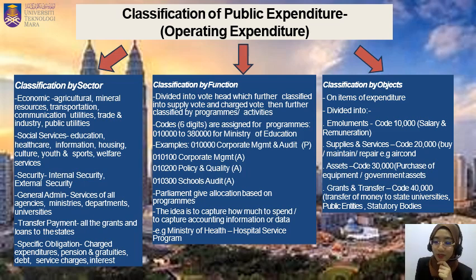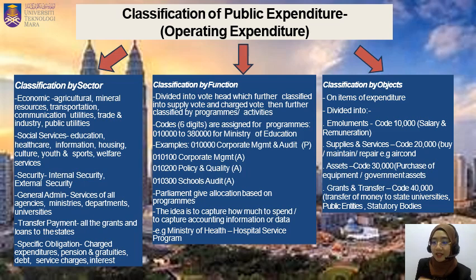This one you do for your assignment in operating expenditure. Okay, they have the services and supplies, we have the emoluments, and then we have the assets, and we have the grant and transfer. Okay, and these are the coding. So emolument is for the salary and remuneration. Supply and services is the code to buy all the maintenance, whether it's a service or repair or the material itself, whether raw, finished goods or unfinished goods, whether intermediate material.